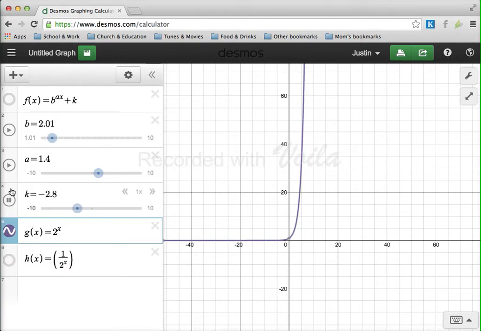So notice that when we change k, like what's happening here, and we're looking at this function again, when we change k, we're also changing the asymptote. Notice that that line is changing, the flat line. So here, the asymptote is at 3.8. If I press play again, now the asymptote is at 7.8. And so on and so forth.